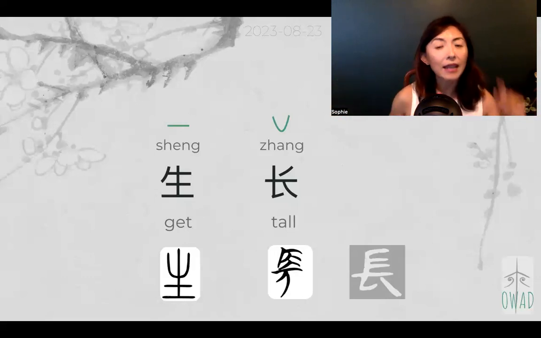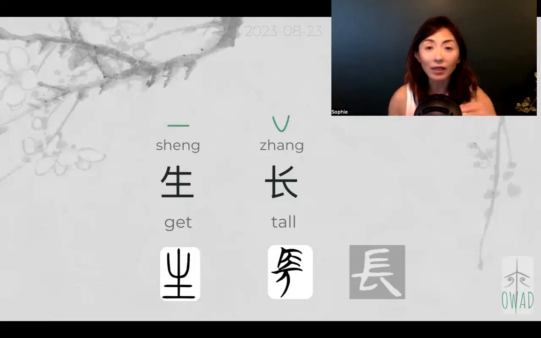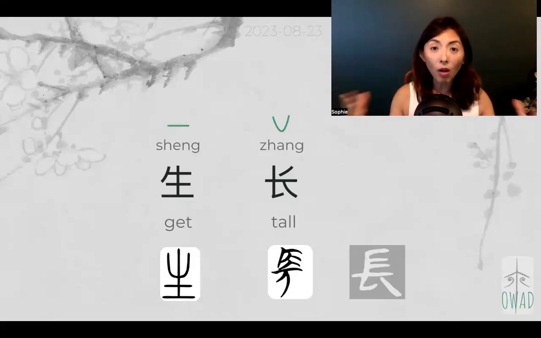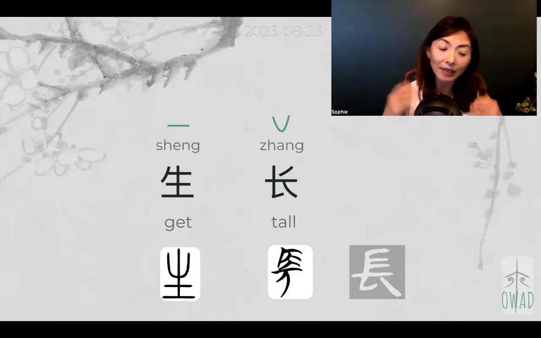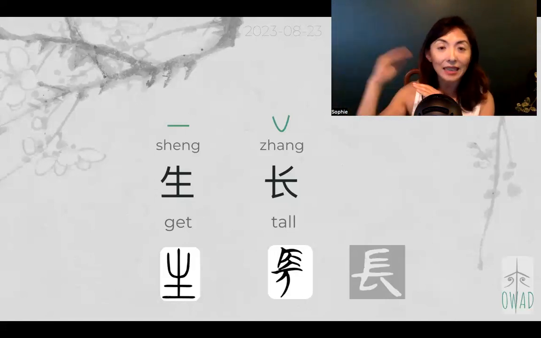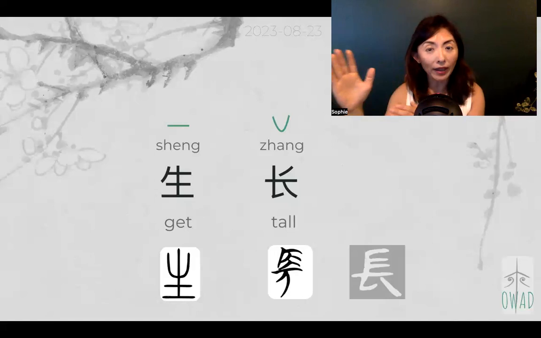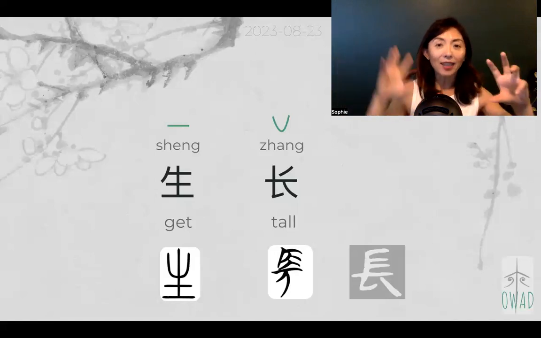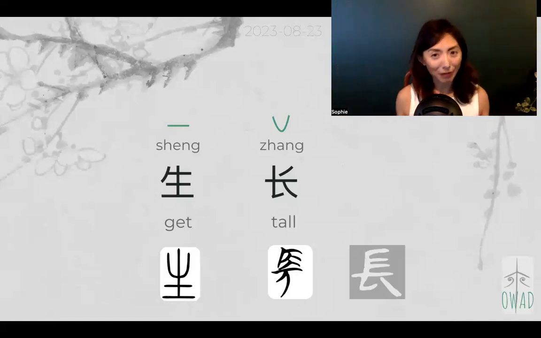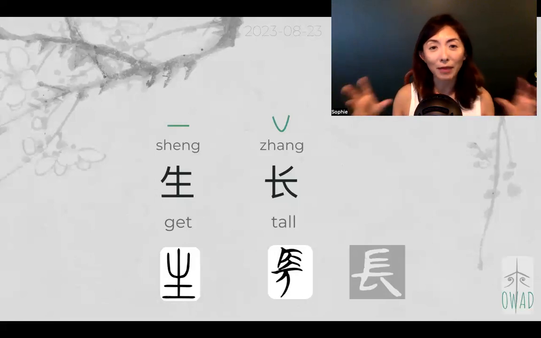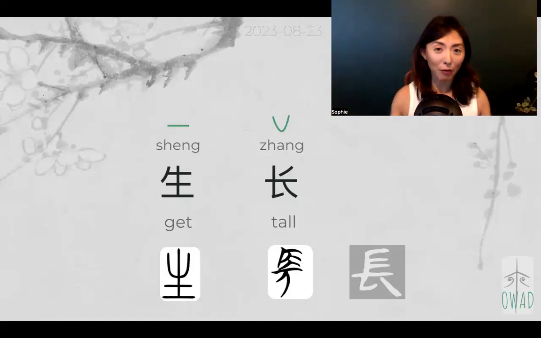What's the norm? So it's the same thing here. Tall or short is all relative. That means taller than the current one. So that's the future, right? That's the expectation. That's where you're going. So we use that getting taller to mean grow. That's a very logical two-character combination to form the meaning of grow.